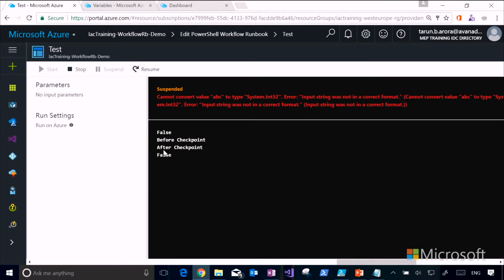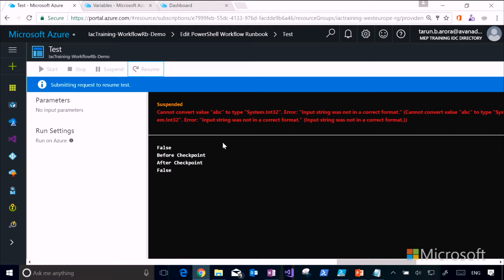And the best thing to do at this point would be to resume the execution of the script. Now that the value of the variable is false, next time it executes, it shouldn't go in the if block and just complete the execution. But the point we're trying to make here is that the checkpoint has preserved the updated value, and so the onwards execution just takes that from that point onwards. So what we'll do is click resume the execution of the script. We will just start the execution from the checkpoint.